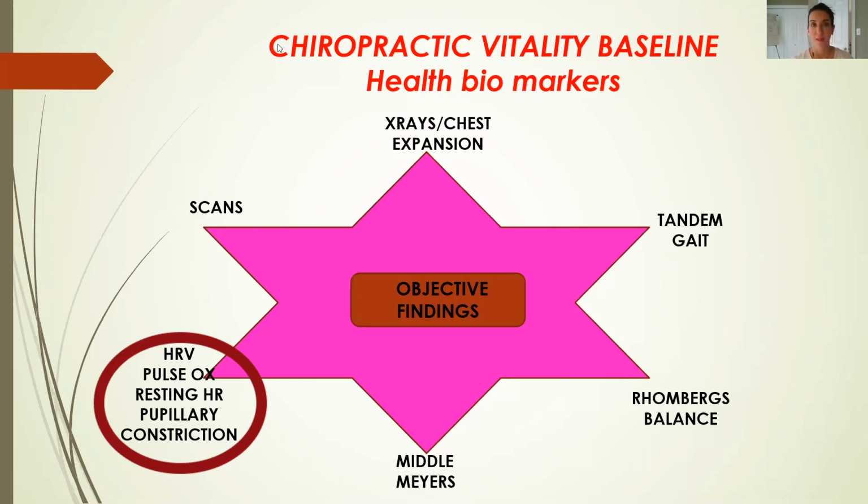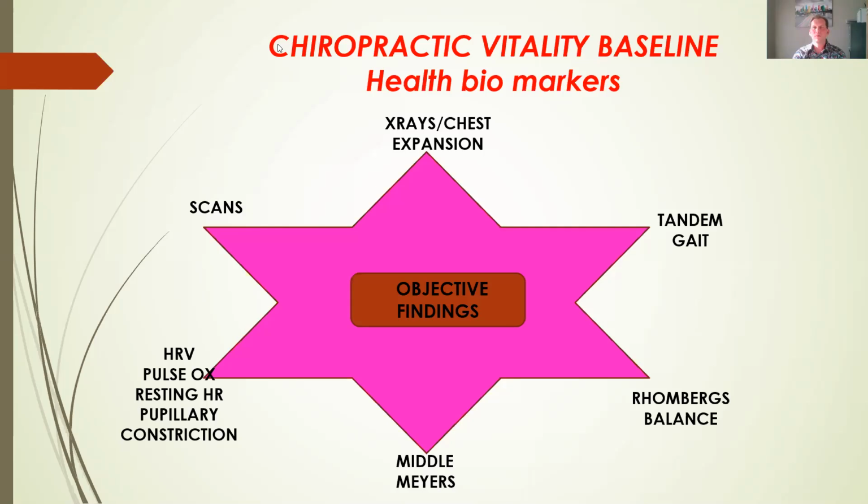We did HRV, heart rate variability, which I think probably is now today. In the old days, even before HRV, we did pulse ox, resting heart rate and pupillary constriction. What we were looking for was the sympathetic state of the autonomics. Today, we have HRV, which is probably the gold standard now for looking at the state the nervous system is in. And then, of course, we do electromyography and thermography in our practice. We do fingers to the floor, and multiple other things, posture pictures. There's a million things you could do.